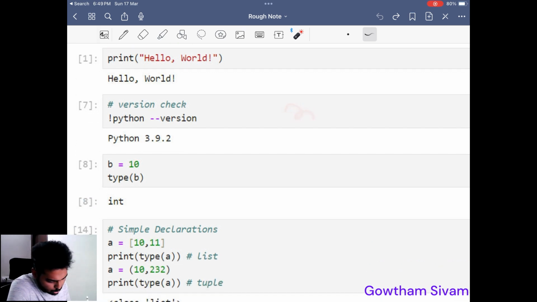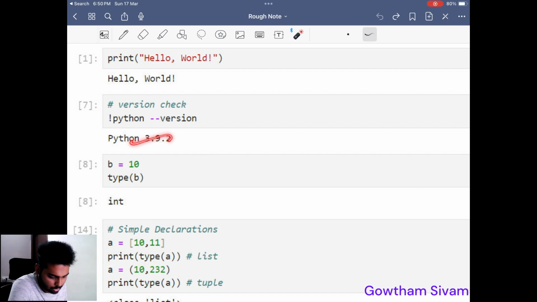Next is the version check in Jupyter notebook. This is actually the Jupyter notebook. Okay, it is not a Python code terminal, but it is a Jupyter notebook, mostly used in the data science industry to do some experiments. Okay, so if you see here, this is Python and version. If you simply execute this Python version in the command prompt, it will tell you what is the actual version of the Python installed in your computer. But in a Jupyter notebook, you have to put this particular exclamation mark to mention that this is a command which you have to execute in the terminal and tell me what is the actual output of this command.